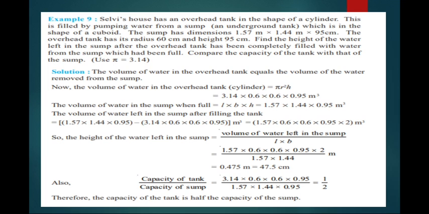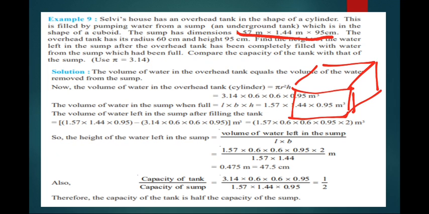Find the height of the water left in the sump after the overhead tank had been completely filled with water from the sump which had been full. Compare the capacity of the tank with that of the sump. First of all, the sump was in the shape of a cuboid. This sump is in the shape of a cuboid whose dimensions are given here. Length, breadth and height are given here. So you can easily find the volume of water in this sump.